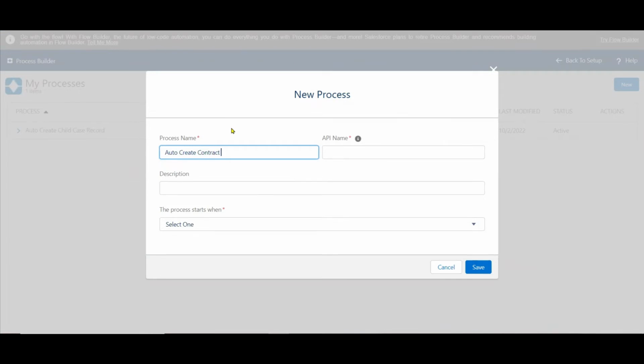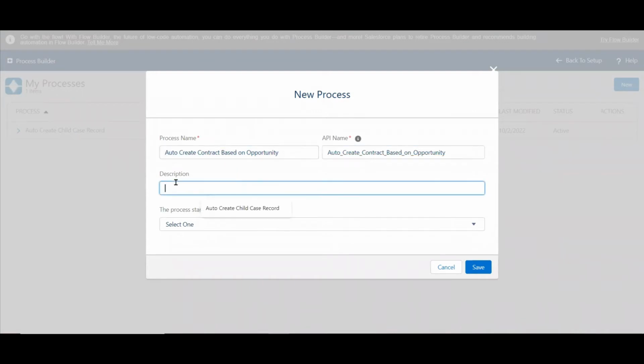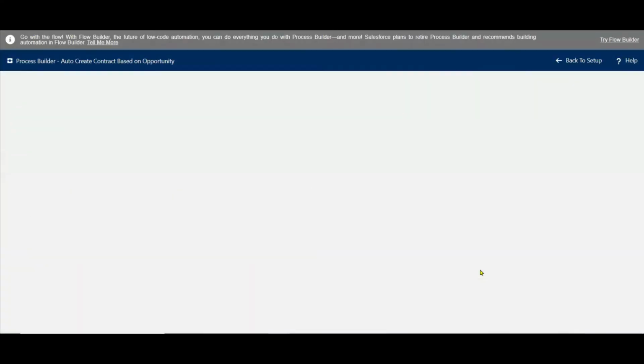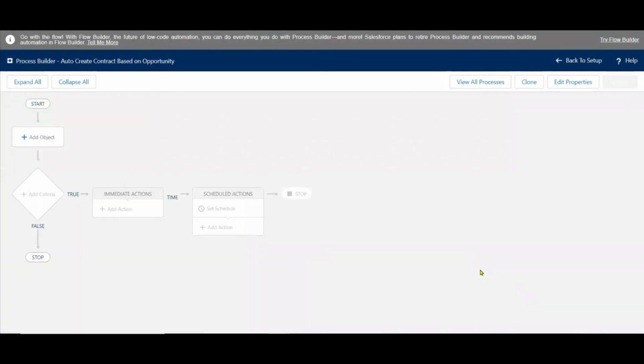Auto create a contract based on the opportunity. The API name is also the same, copy, paste. I want to execute when the record changes. Save it. Done.